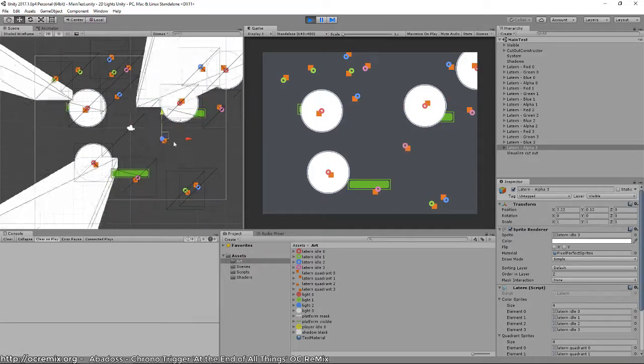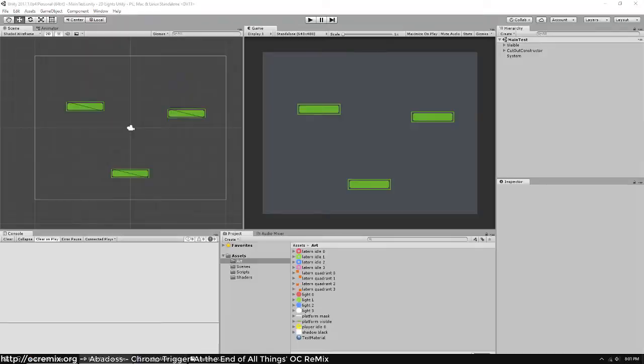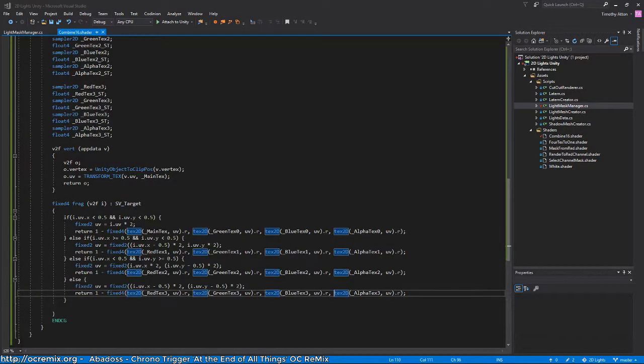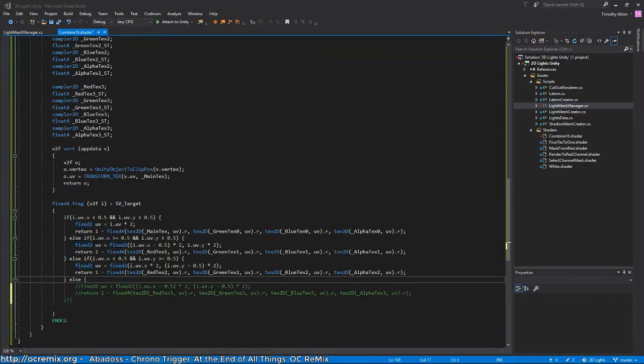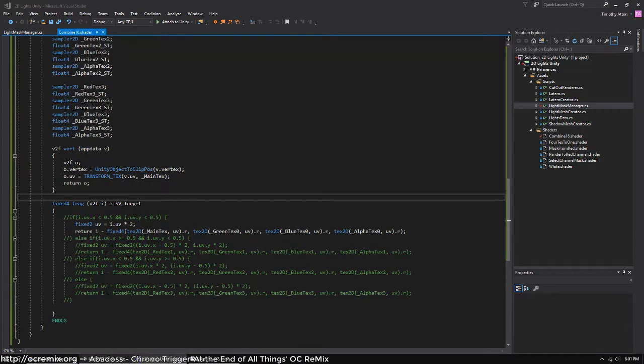This doesn't, texture is empty. So that implies to me that there's some problem with this code. So let's just test each quadrant one at a time and see if the problem is my if statements or something else. So this should basically draw everything in the top left quadrant.